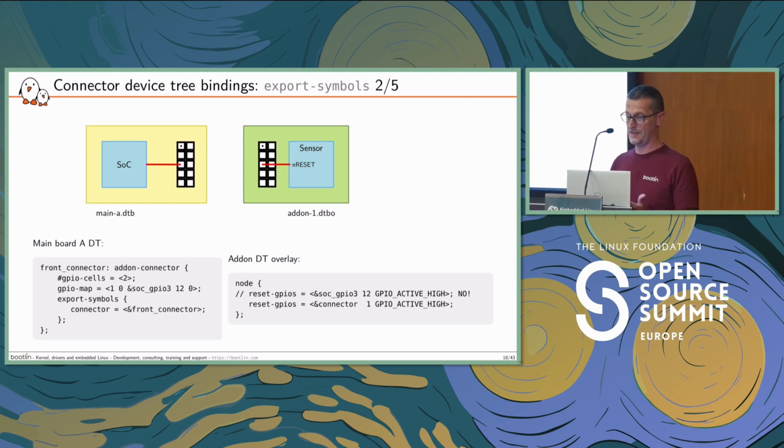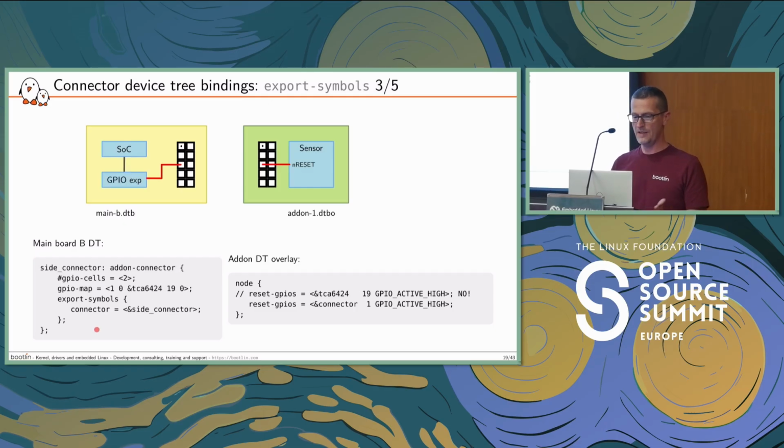The correct line is the same. You always reference a pin on the connector. While on the left side, the same pin is provided in a different way from a GPIO expander. And also in export symbols, the connector points to potentially a node with a different name. Doesn't matter. As long as you export the needed symbol.